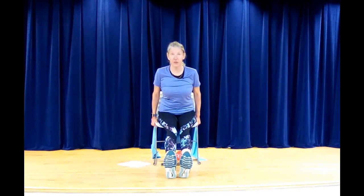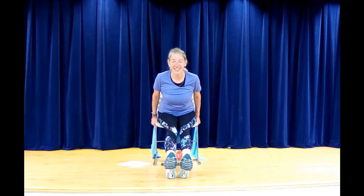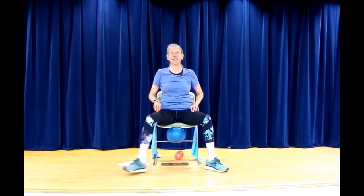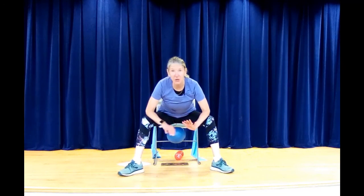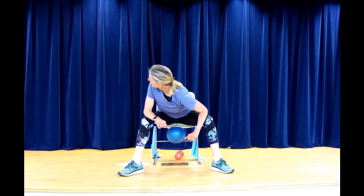All right, now hold those toes up. Can you lean a little bit further forward? Big stretch there. Good. All right, now let's come all the way up. Let's bring those feet to the floor. Bring those legs out wide. Good, let's come forward. You know, this is one of my favorites. So we're gonna push away with the elbows and we're gonna bring one shoulder towards the opposite knee and stretch.